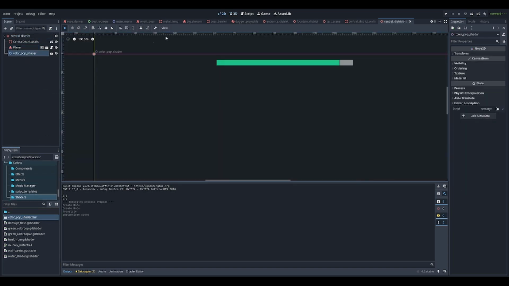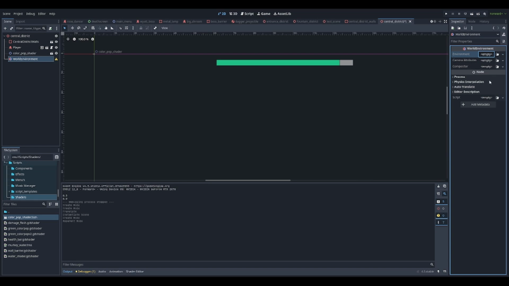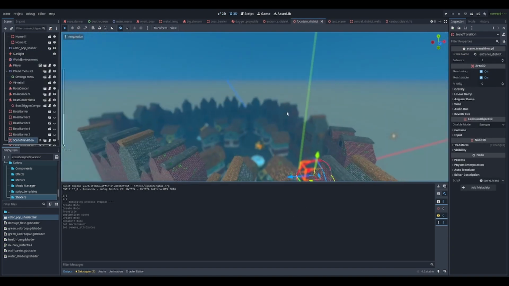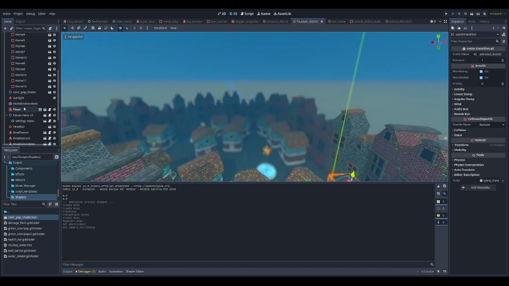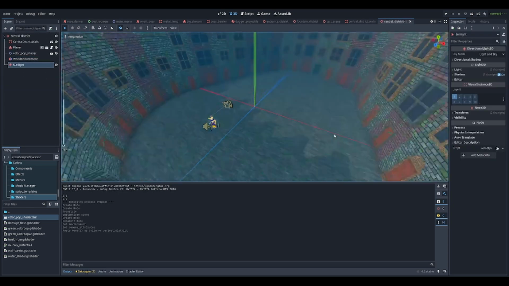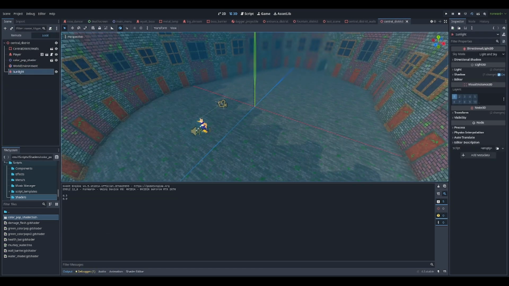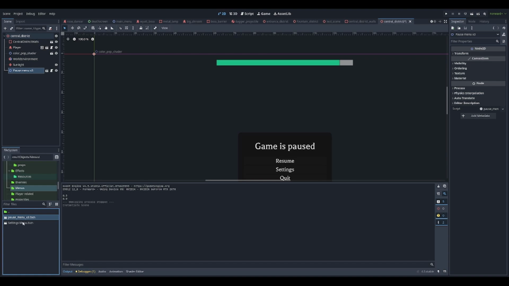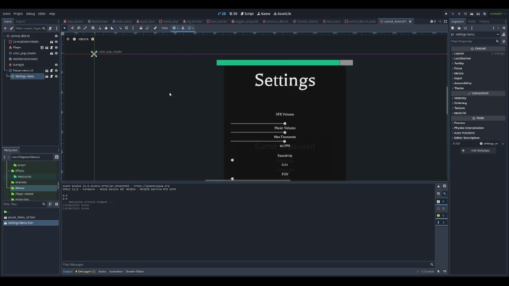Next up, I put the shader that makes everything black and white except for the green parts of the screen. And then I'll throw in the world environment node, which basically puts in the fog, changes the saturation, all that. The reason, by the way, you can't see the shader right now is just something with Godot, I'm not sure. It's just not always running the shaders. I actually had to grab the sun from a different scene and put it in. I still haven't figured out how to just make that a universal thing.